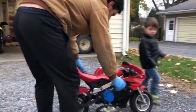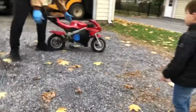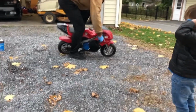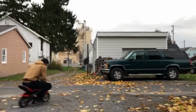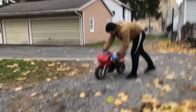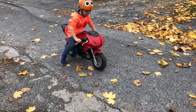You gonna hold that for me? Alright. Okay. Gas is on. Back up a little, please. Need to put air in the tires, but it's good to go.